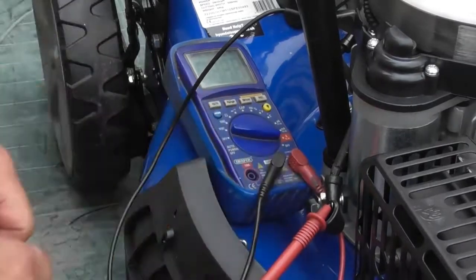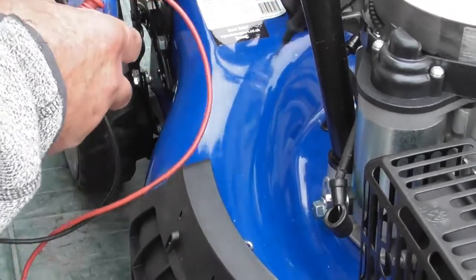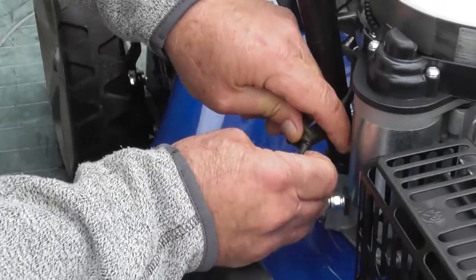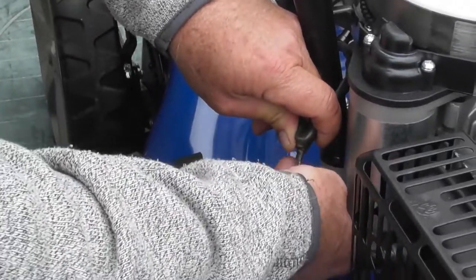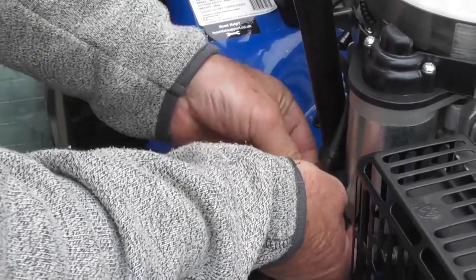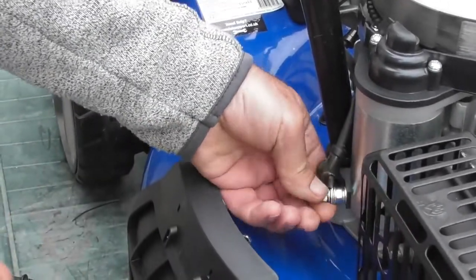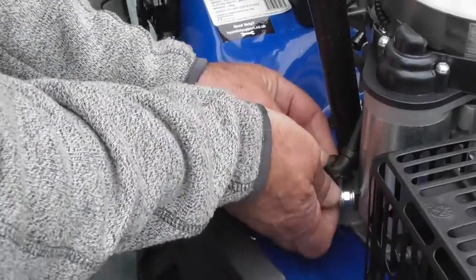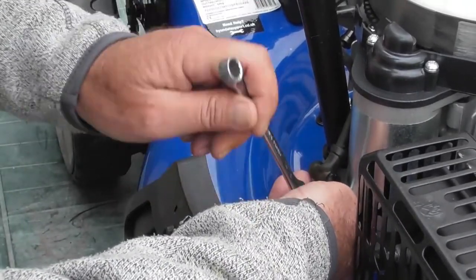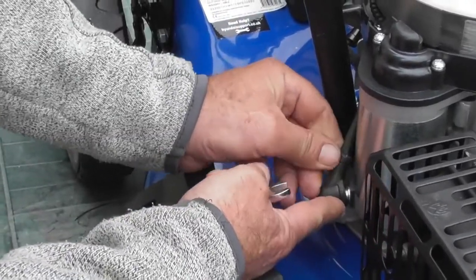I'm now going to reconnect this lead back onto the starter motor. Yeah, it's just a little rubber boot. Connect that lead back on. Make sure it's all nice and clean, which it is. Because again, if this terminal were dirty, it would cause the same problems. Put the rubber boot back on. Right.